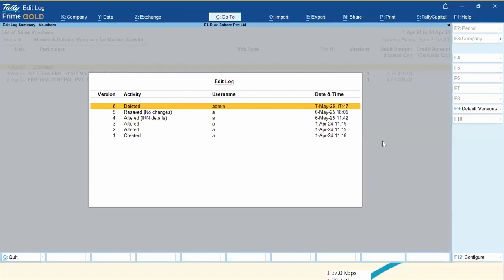So whatever filter I applied just in front of you will help you in tracking those modifications which were done for the previous vouchers. In our case, the vouchers were from the previous financial year, but the modifications were done in the current financial year.